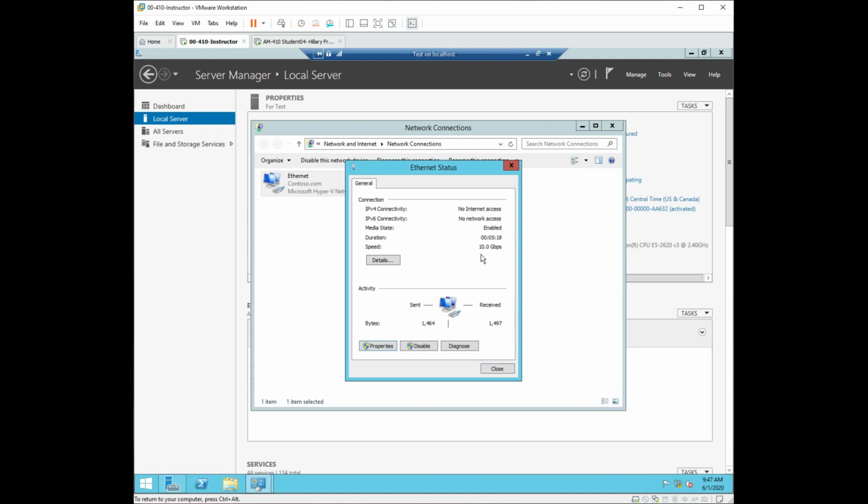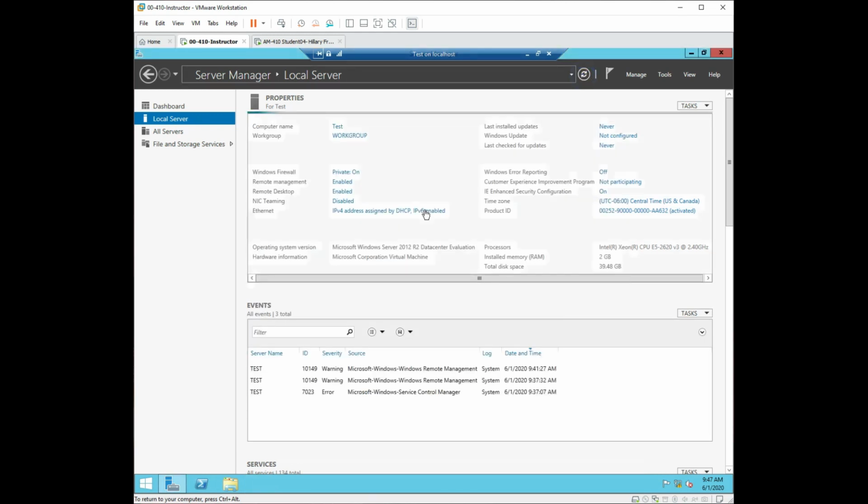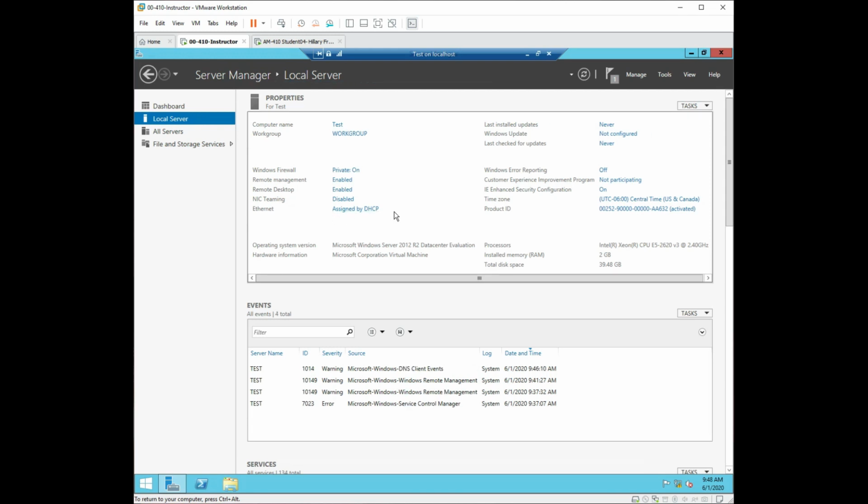We have communication, 10 gigabits per second. So I'm just going to hit close, and we're good. I'm going to close that, and I'm going to refresh because I did change it. I turned off the IPv6. So now all it says is assigned by DHCP. So that's a good thing.